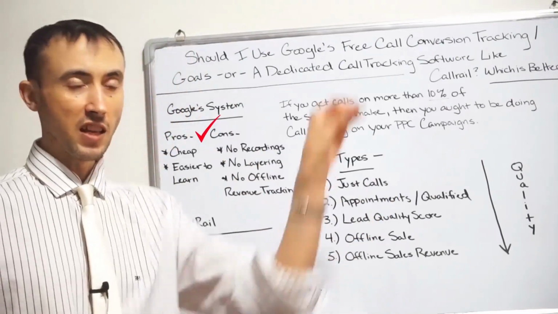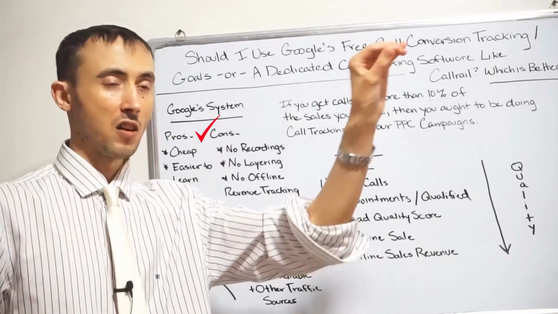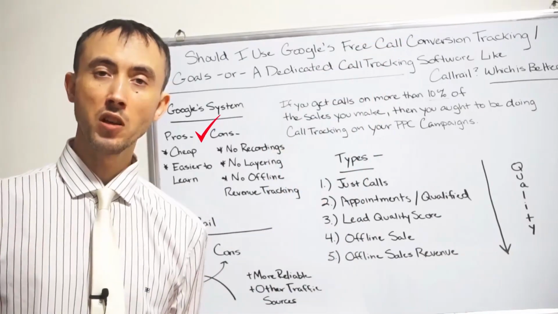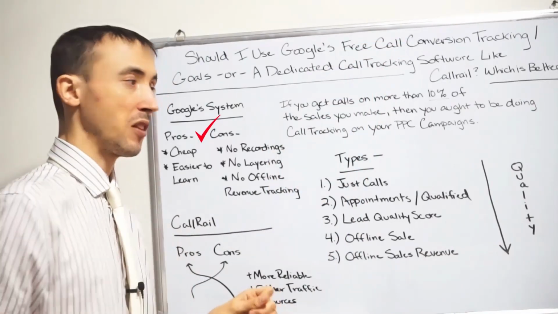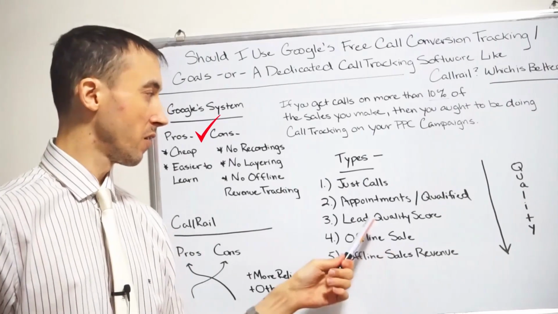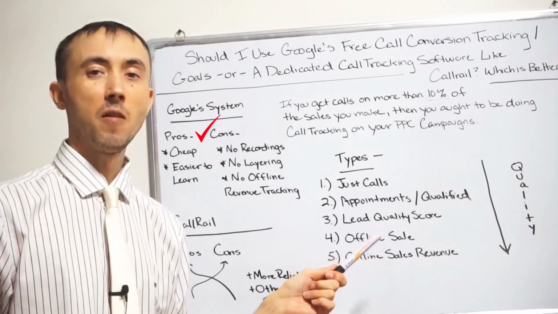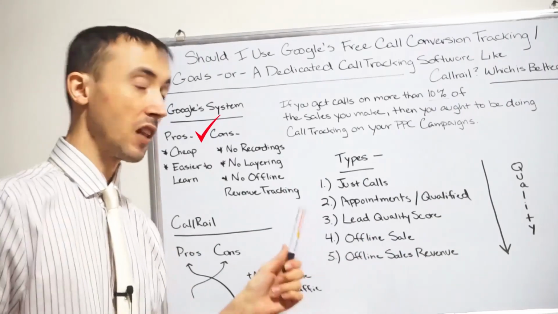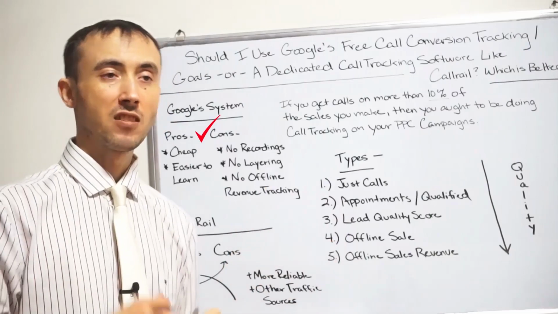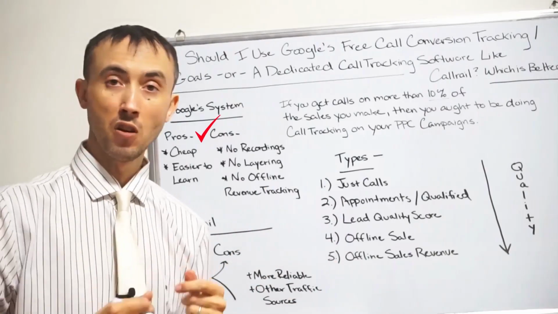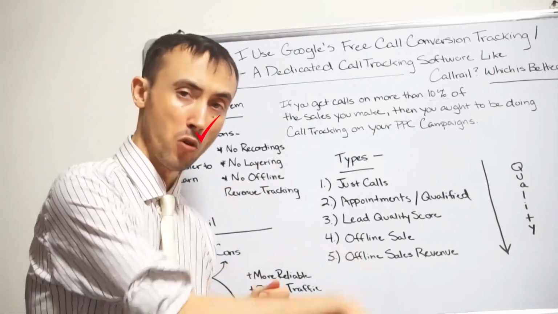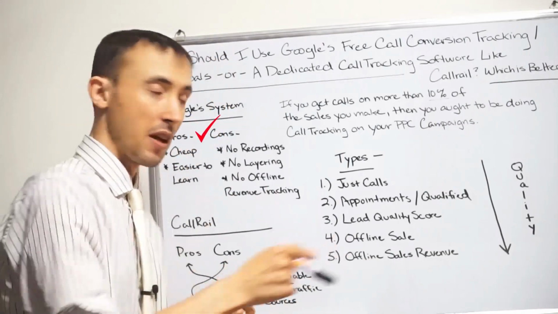So in Google Analytics, you look at all your traffic sources, and it'll start to tell you how many calls you got from each source, specifically. And you can actually import data about lead quality and offline sales that you make, like I mentioned you can do with Google Ads. It's a lot trickier to do through Google Analytics, but you can do that too, if you were interested in that.